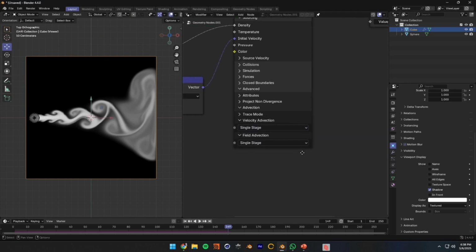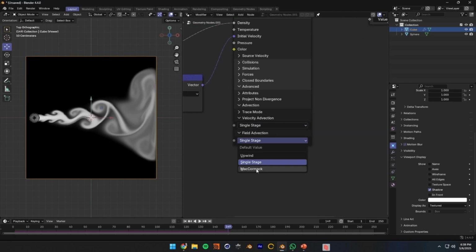So then we have the next one, the best one, which is McCormack advection, and this is the method used by default in Houdini. Actually, not just in Houdini, it's also the default method in Mantaflow and in EmberGen and in pretty much every other new age smoke solver. The reason it's a big deal in my solver in GeoNodes is because it's the only solver at the moment in GeoNodes that has McCormack. Every other solver, Singa, VFX, and what was the other guy's name? Bad Normals and Sean Terrell, they all use single stage.